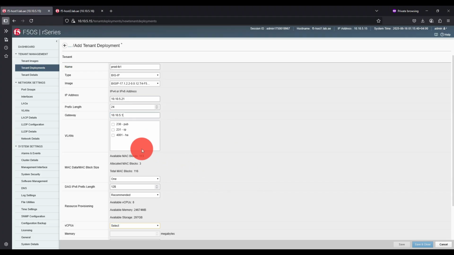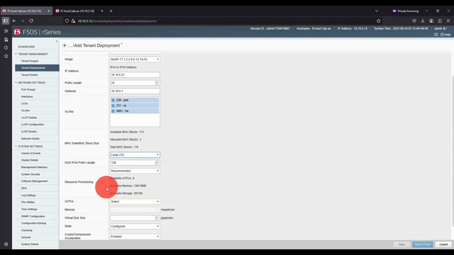Select VLAN 230 and VLAN 231 for data traffic. Also select VLAN 4001 for HA traffic. Choose large as MAC block size. This provides 32 MAC addresses, which offers more flexibility for scaling virtual servers in special deployments.